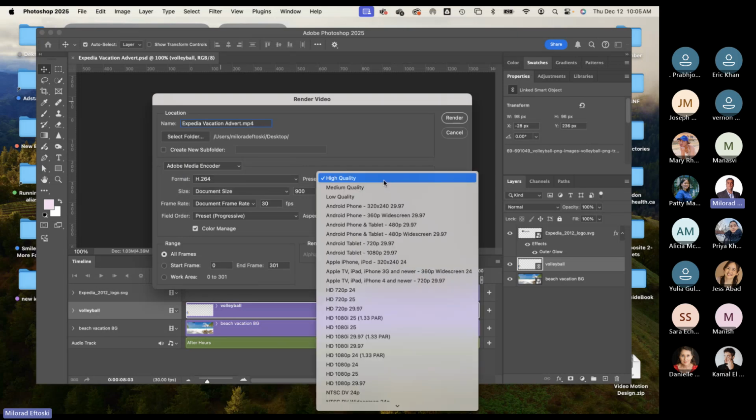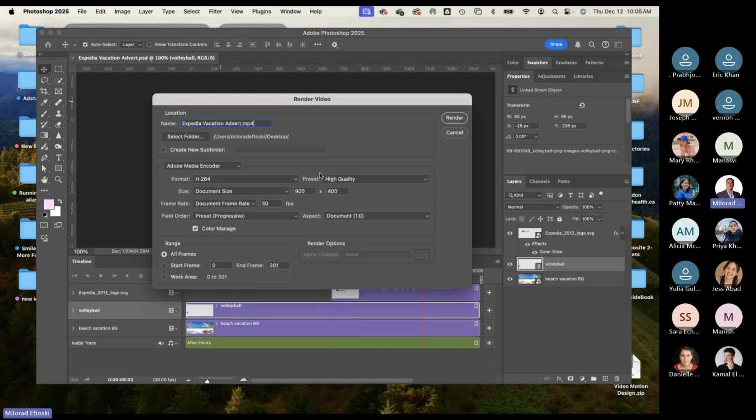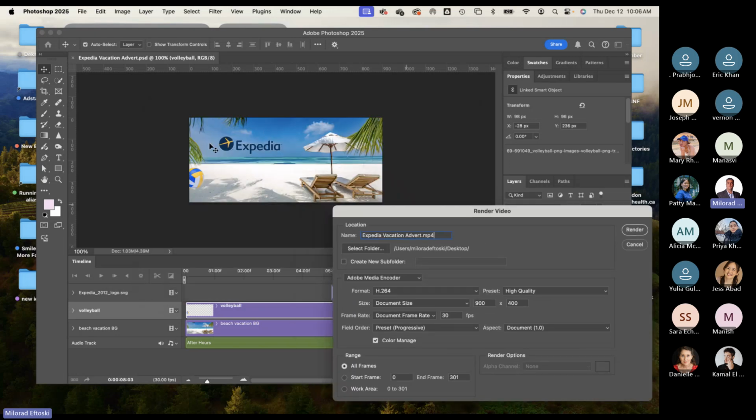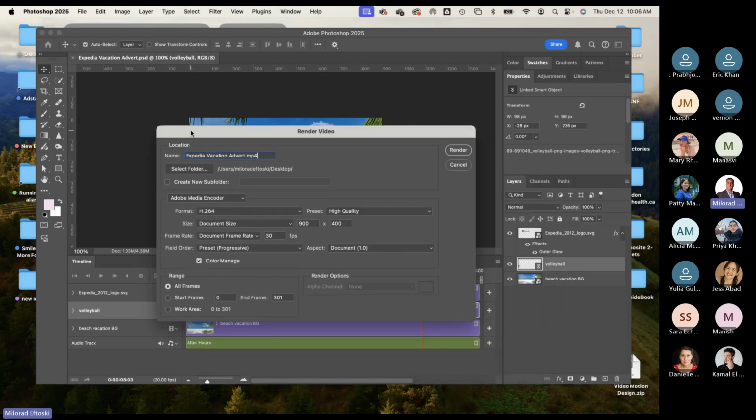The quality, you can stick with high quality. You can also configure it for TikToks and iPhones and mobile devices. You can do HD. I think you have like 4K even. But honestly, stick with the size you're making, which is a custom size. Let's say you want to set up an iPhone size for a TikTok video. It's a landscape design; you can't just convert it to portrait. It's going to get cut off. So plan it beforehand and then execute after.